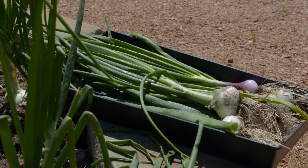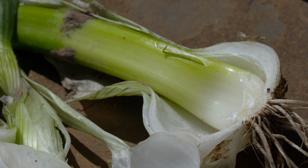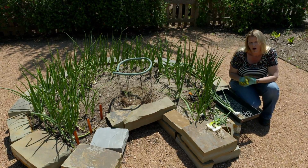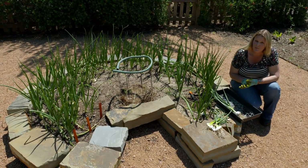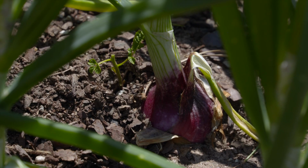Now, we do want to make sure to use any of those onions that had flowers as soon as possible. It's best to use them fresh or as soon as possible. Also, sweet onions tend to not store as well as your more pungent onions. So again, use your sweet onions before your strong onions.